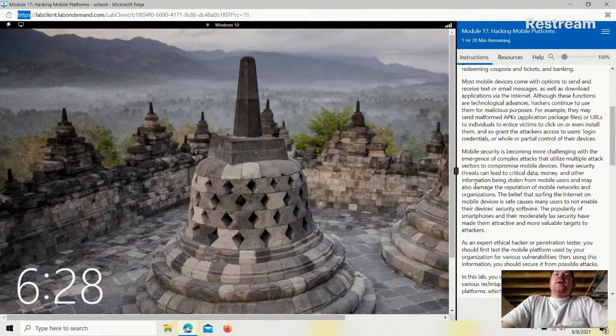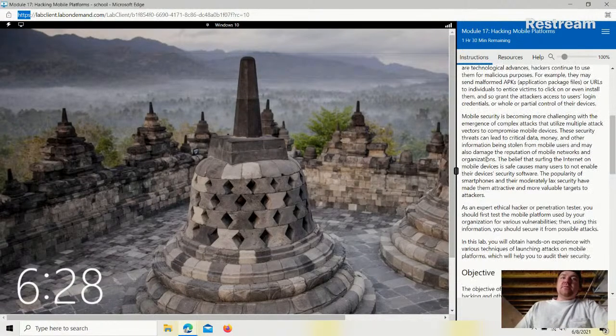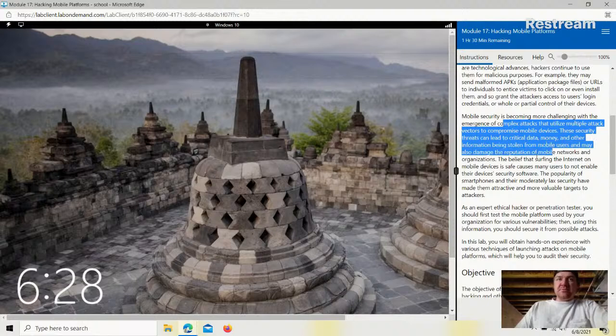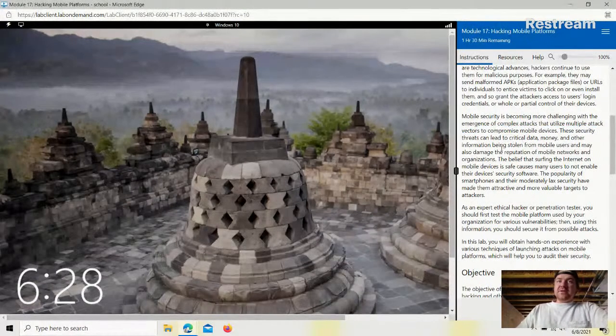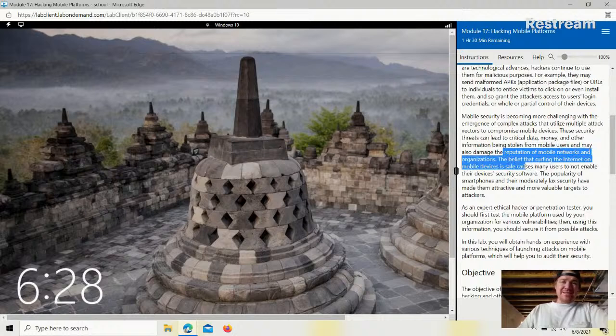Mobile security is becoming more challenging with the emergence of complex attacks that utilize multiple attack vectors to compromise mobile devices. These security threats can lead to critical data, money, and other information being stolen from mobile users, and may also damage the reputation of mobile networks and organizations.